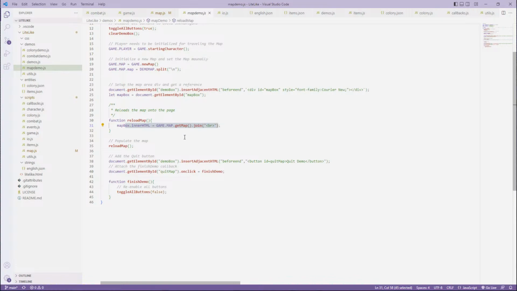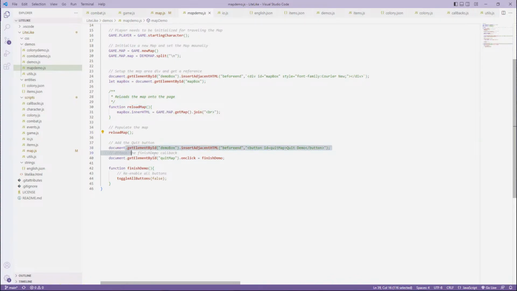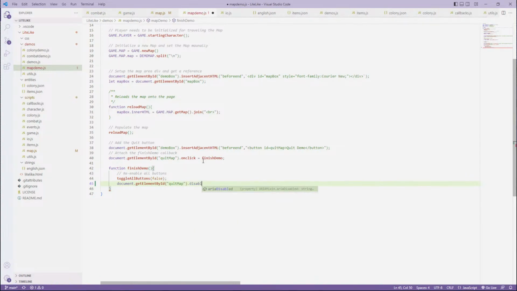map. So I will go ahead and, well, actually, really quick, we'll run through the rest of it. So we set that up, and then we load the map in. This reload map is whenever the map changes, we can go ahead and do that, and then added in the quit buttons, right? And obviously all this is doing right now is just giving you control back. And I probably should also disable this one, the quit map button. So let's go ahead and do that really quick. Dot disabled true. There we go.